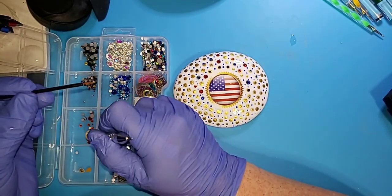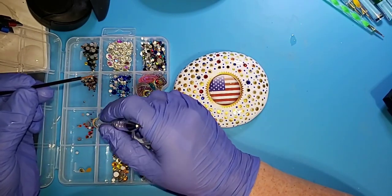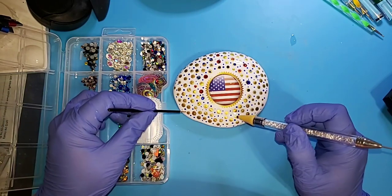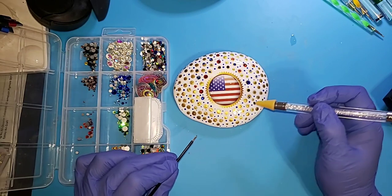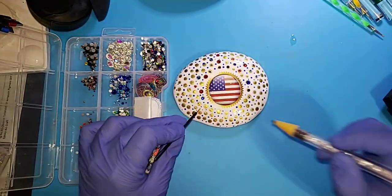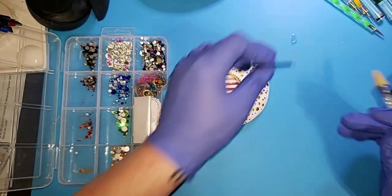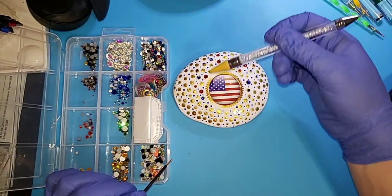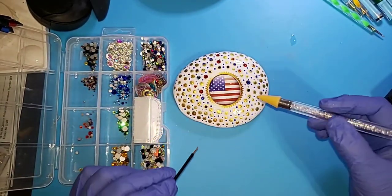Alright, back to the crystals. I might have to dig out some other red ones and blue. These came... Where did I put that? Do you guys see where I put it? Oh well, it's all gonna get cured eventually, right? They came in a big mix like this of rhinestones. So my son and I were sitting in here and it took us like 2 hours just to separate that many.